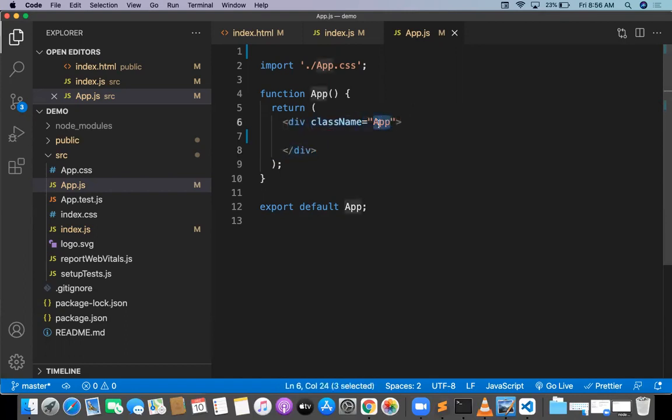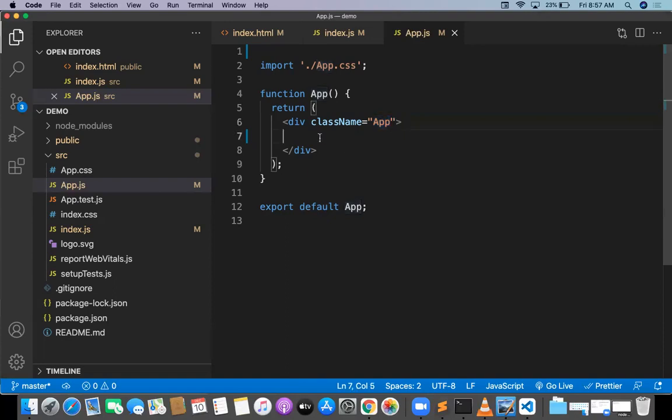Basically, in HTML, if you want to define a class attribute, it is just class. Class is equal to 1, class is equal to 2, we are giving. But in React, if you want to give the class name, why is it different? Because this is JSX. This is not normal HTML. In normal HTML, H1 space class is equal to something like header. But here in JSX, if you want to define the class attribute, it should be className, camel case. Okay, so let it be.